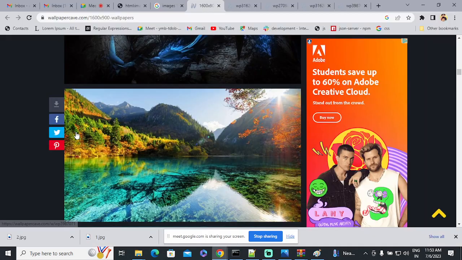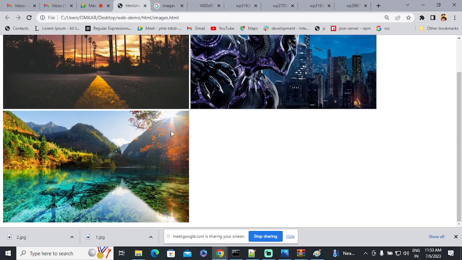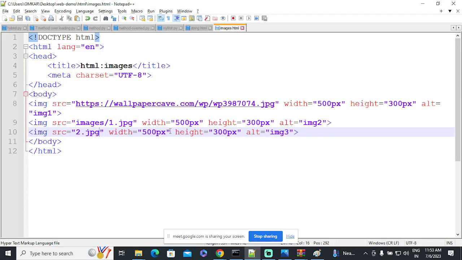See, now you'll get like this, guys. My display width is 1300 only. With 500 you will get 3 images, and the next one automatically takes a line break, guys. That's why I'm going to decrease the width. Suppose you want to align them on the same line, you can use it like this.